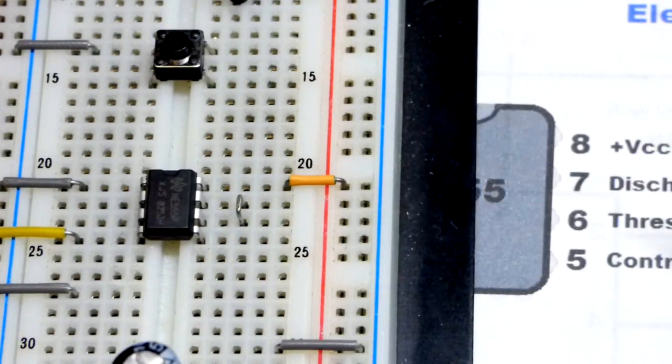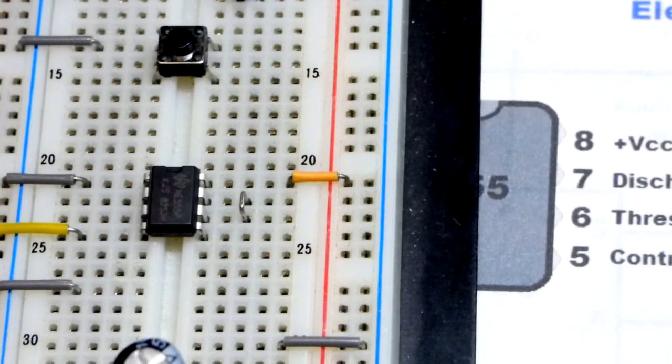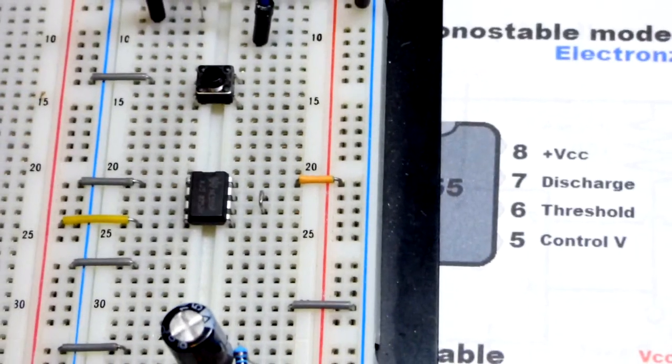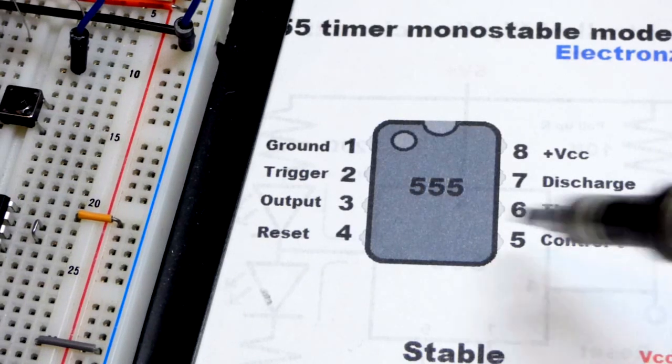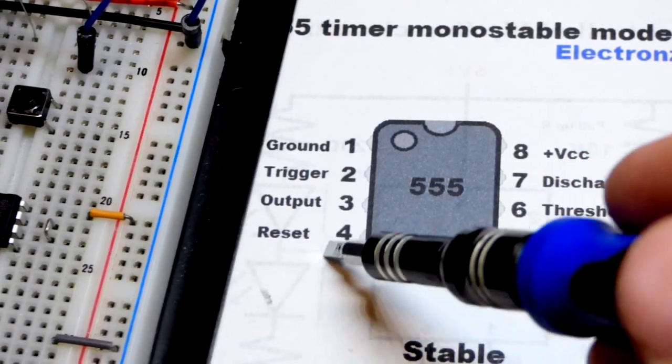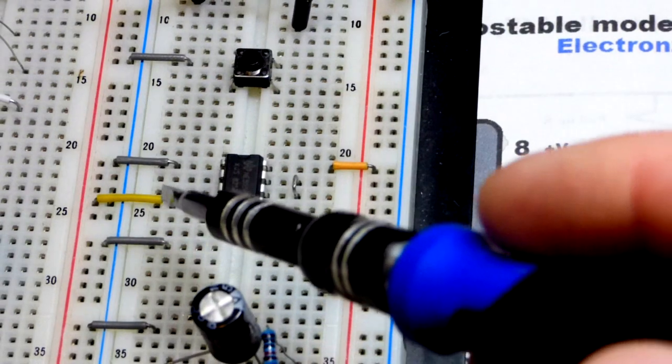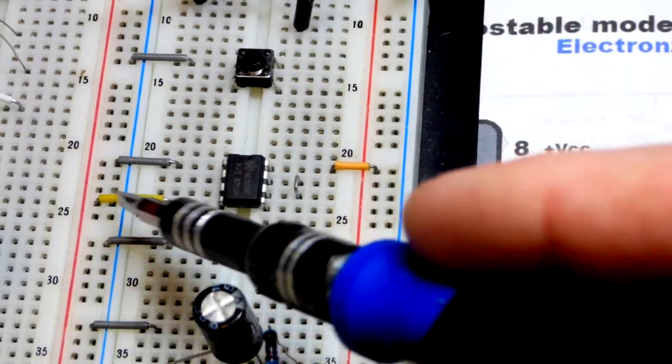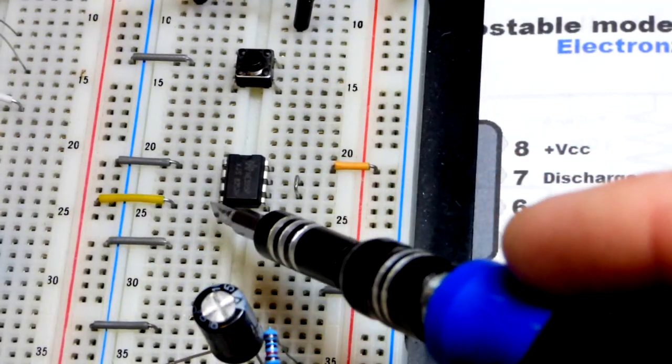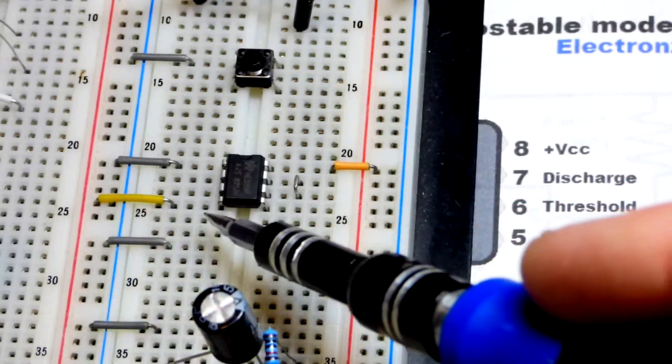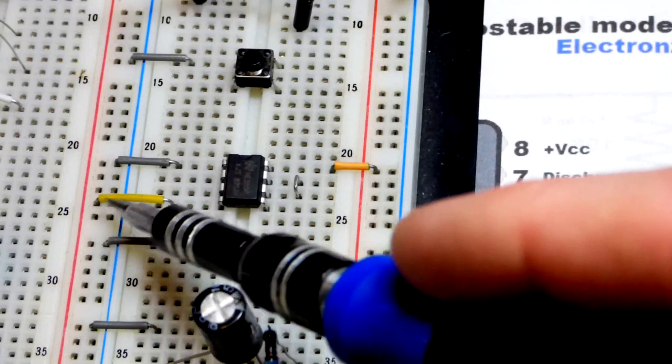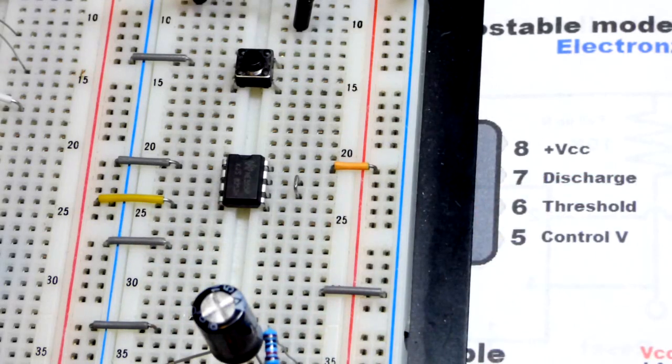But in any case, we got those two tied together. That's where the capacitor will go. And so that's just discharge and threshold. We'll talk about those later. You can see reset right here goes to the positive rail that prevents it from doing anything. It's waiting for a low signal, almost zero volts or close to zero volts. And as long as it doesn't get that, it doesn't do anything. And that's what we want for this circuit.